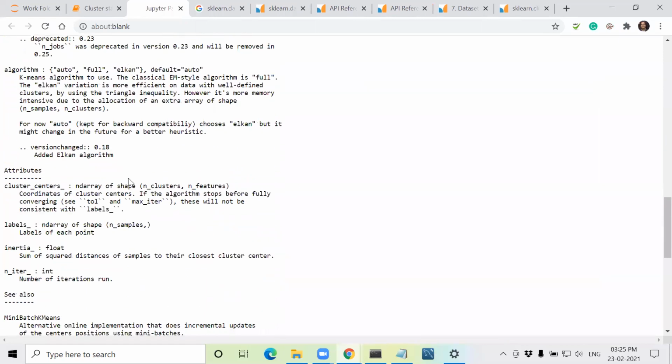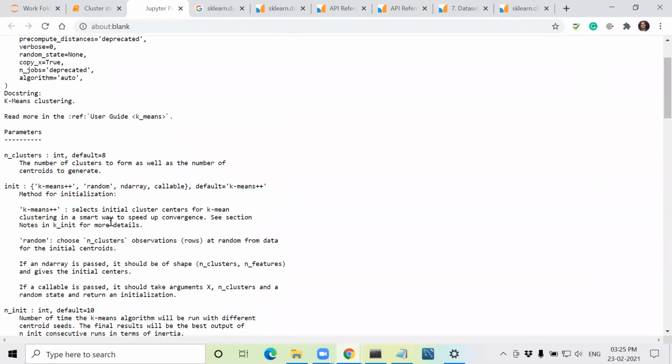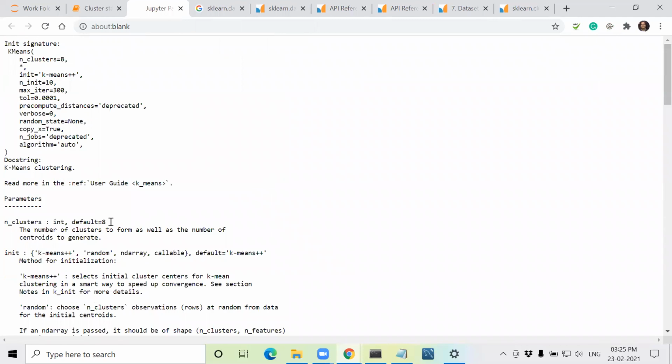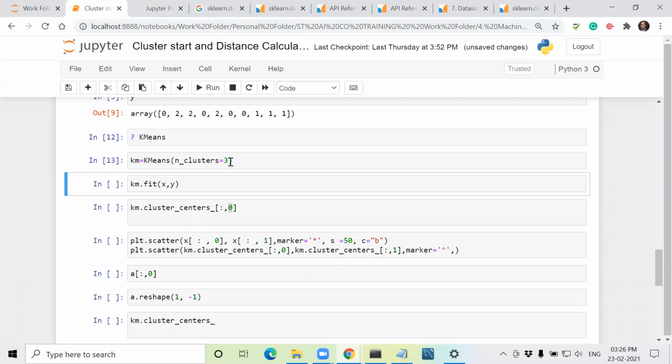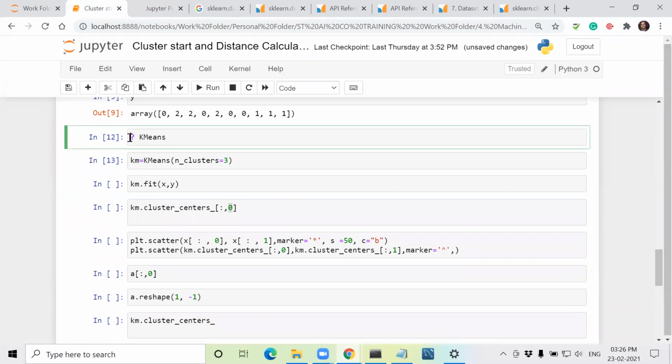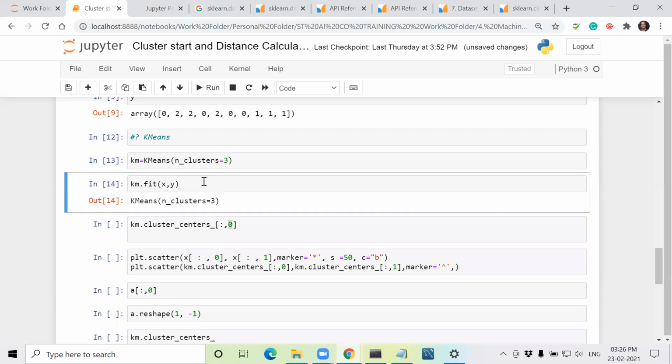Okay, so this is my complete definition. You can read it, you can gain knowledge from it. It is quite easy and better to go into the definition and read it a bit. Guys, again, don't go too deep inside this. It will only confuse you further. So you just get the idea, you can move on, and when you gain enough experience, you can come back and try it again. Okay, so moving forward, guys, let me also make it a comment so it does not run again. Once the cell is run here, we can fit it, and it is fitted now quite fast. And we are moving forward.